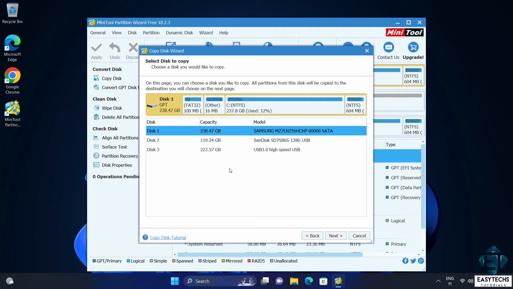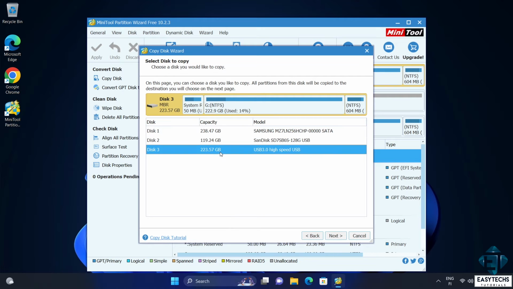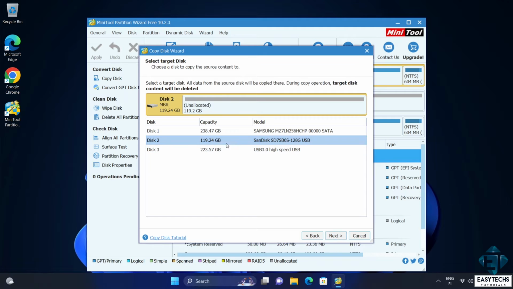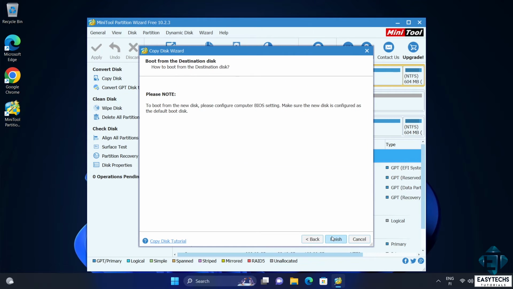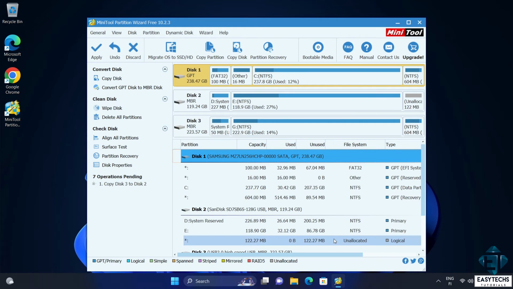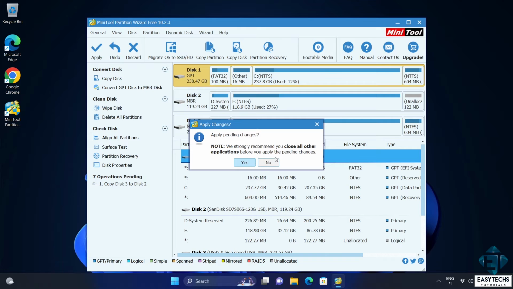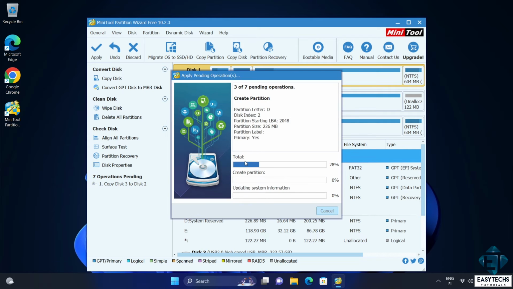So here my source disk will be disk 3, that's the 240 gig SSD, and the destination disk will be disk 2, that's the 128 gig SSD. With that, the rest of the process is just as we saw already. Takes me back to this page where I will hit apply, hit yes to start the cloning process.